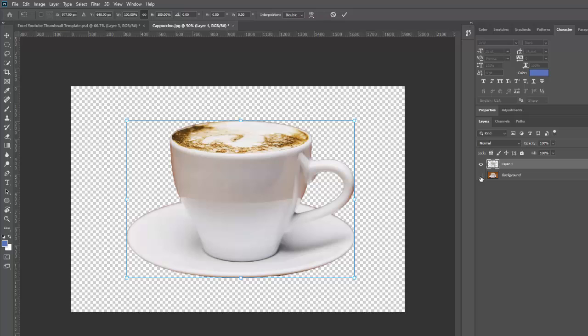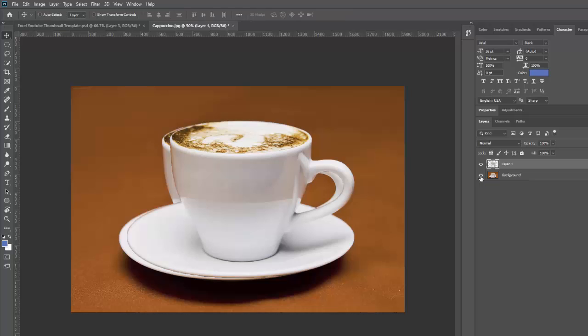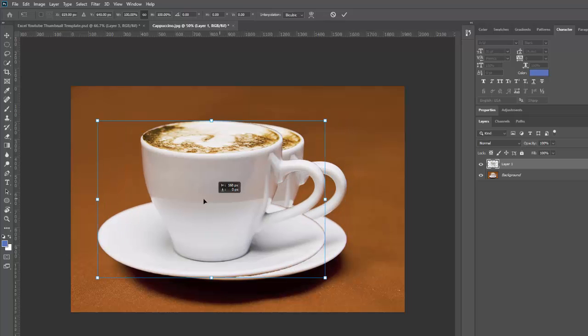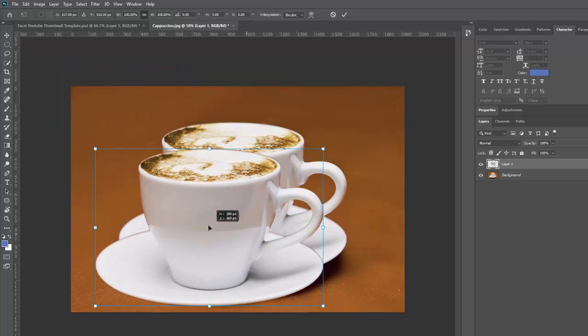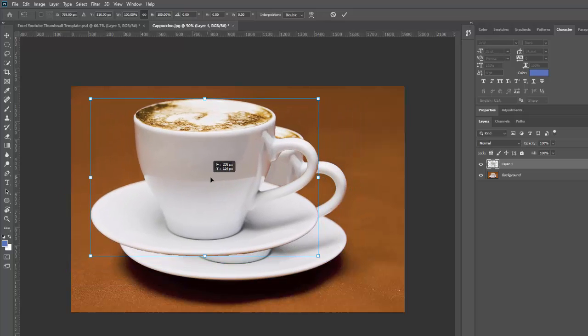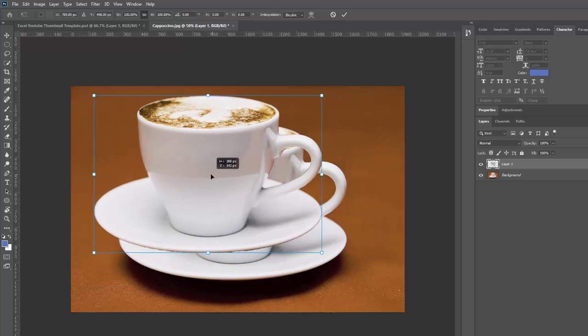And actually, let me show this again, just so it's a little easier to see. Sorry, let me do that again. Control T. Now you see the transform controls around the image, and you'll notice that my cursor becomes an arrow, and I can click on this and drag it around, move it wherever I want. Let's just bring it up here a little bit, and then you'll notice too that you can hover over these and it gives you these little moving arrows.